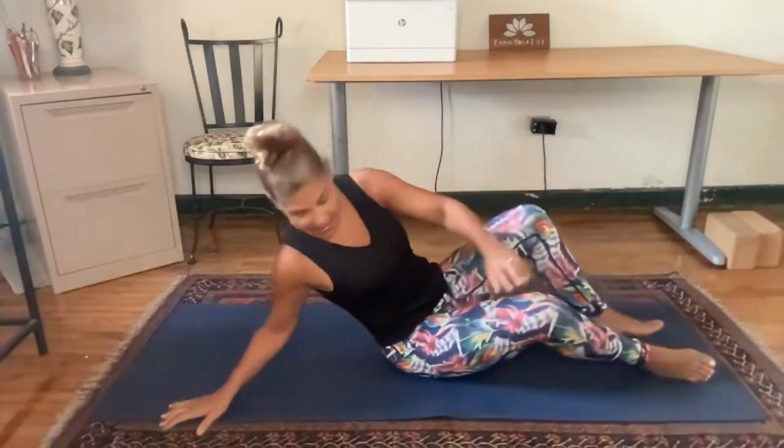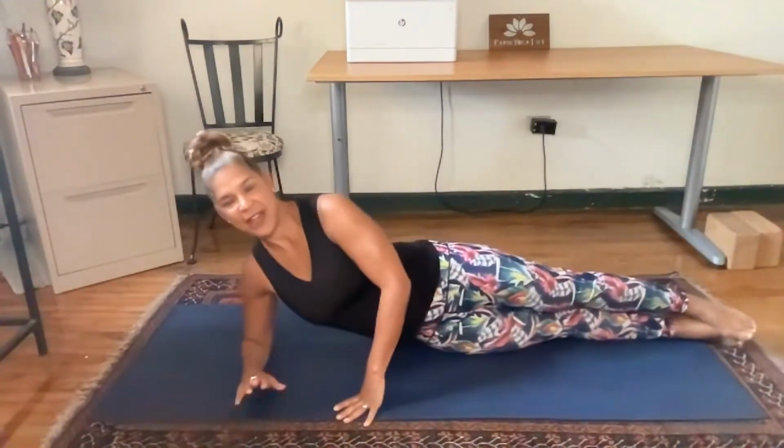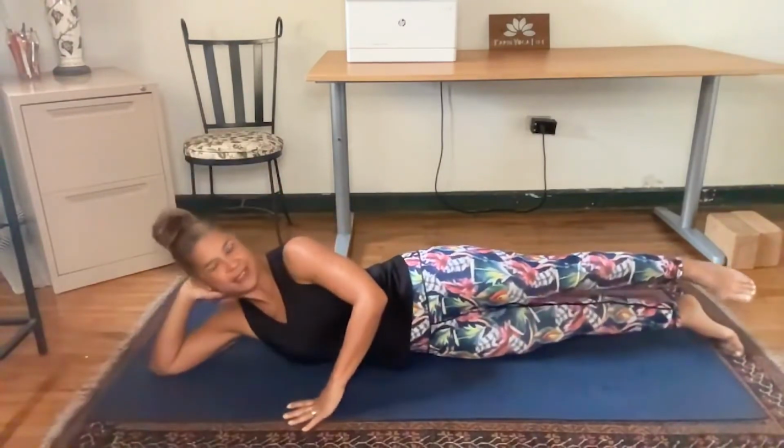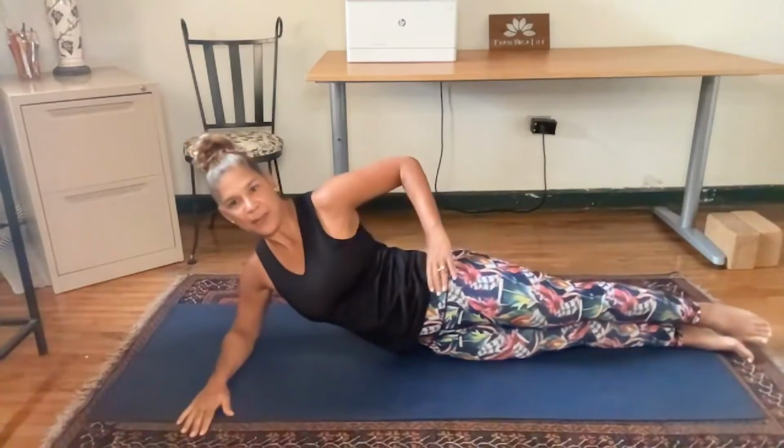Again, you can do this lying on the floor. You can even do this in your bed. So we're going to come onto our side. So you can come onto your side like this. You can either have the hands in front of you, supporting you, or you can come all the way down on the floor like this. So I'm just going to stay up like this. You want to be having the hips stacked one on top of the other, the feet stacked one on top of the other, maybe flexing the feet.